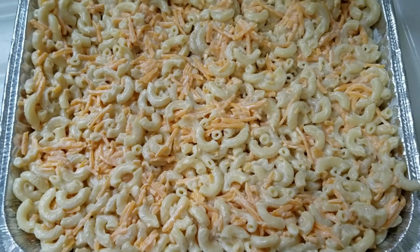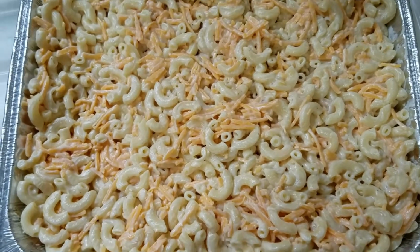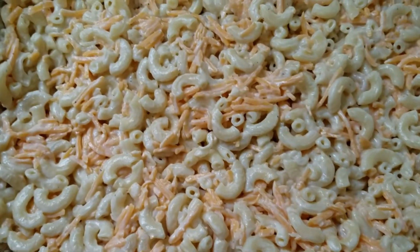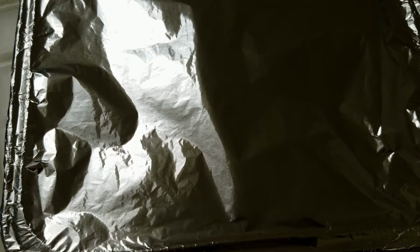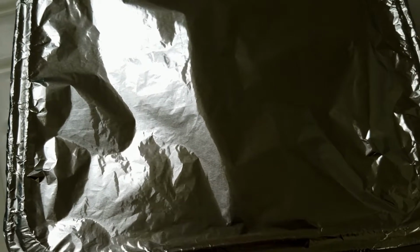So this is what it looks like in the pan. So what I'm going to do now is cover this with foil, and I'm going to bake it for 45 minutes to an hour. So now I have my oven on 350 degrees. It's been warming up for some time now, and my macaroni and cheese is covered, so we're going to go ahead and pop that in. Once that's done, we'll add more cheese, but we'll get to that step in just a moment.